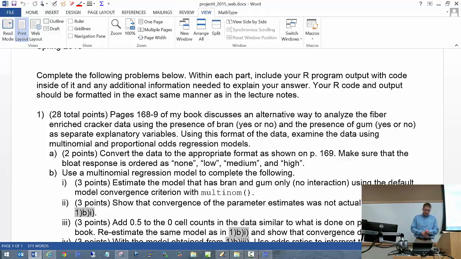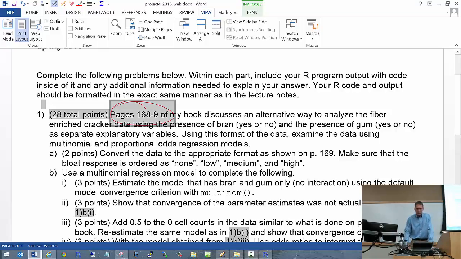And so essentially what this means is that you have a 2 factorial experiment here. The purpose of this project is for you to take a look at the data in that kind of context, where now you have 2 explanatory variables. This builds upon pages 168 to 169 of my book.